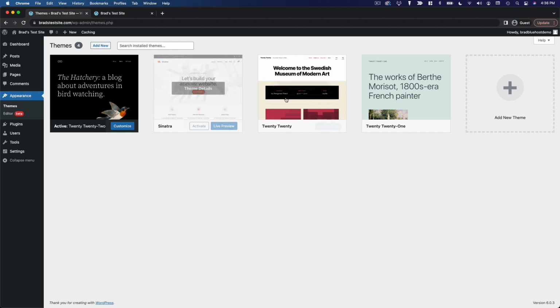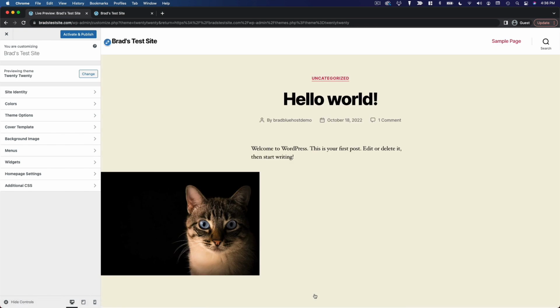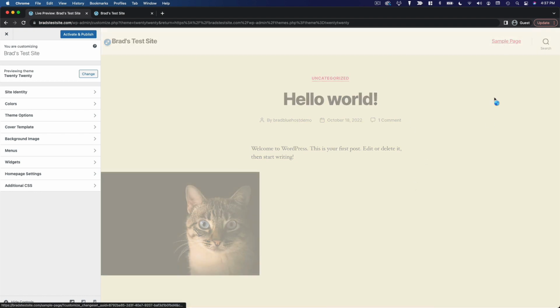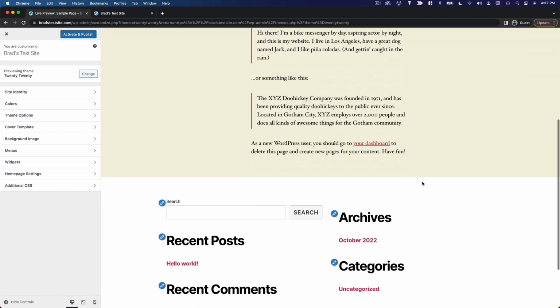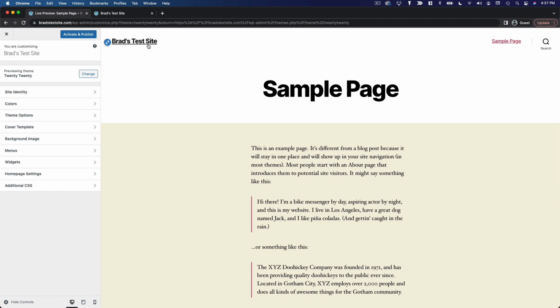So we can click on any of these themes to see a few more details, a little description here, and then we can actually do a live preview if you want to see what your website will look like with this theme. When this preview comes up, you're going to see some customization options on the left side and a live preview of your site on the right. And then you can actually click around within your website and see what different pages and posts are going to look like with this theme activated.